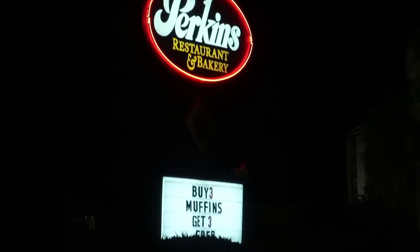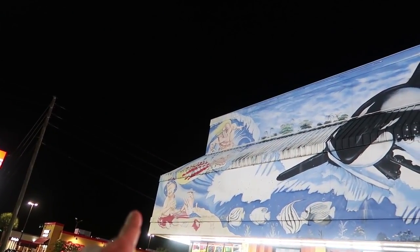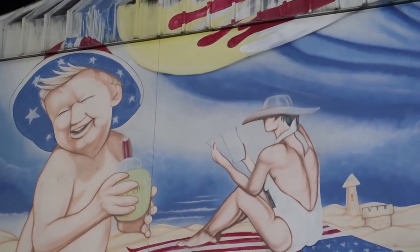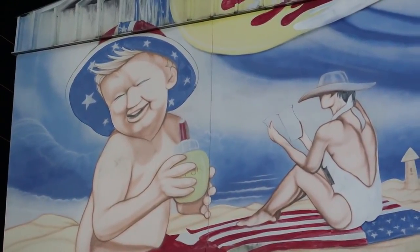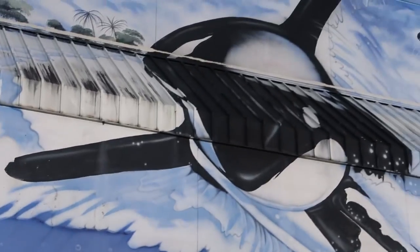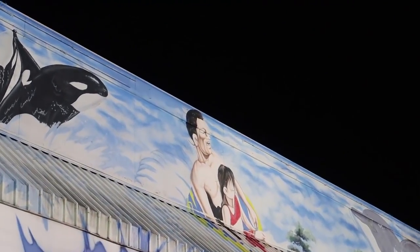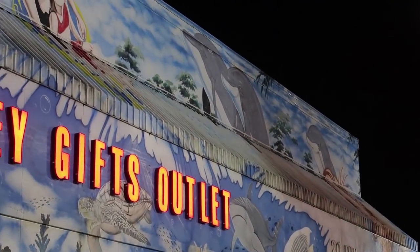Oh dang, Perkins over here with a banging deal on muffins. The next gift shop we're going to is not nearly as extravagant — there's not a giant wizard on the outside. It's still very fun and decorated, but not a giant wizard. Let's go see what they've got in there — I can already tell it's going to be good. We've got a guy surfing over here. We've got a kid building a sand castle. I think that might be Donald Trump as a baby. I think he has like a boat drink — like he's drinking out of a tequila bottle? We've got some orcas, some people sliding down slides with dolphins and sharks and turtles.